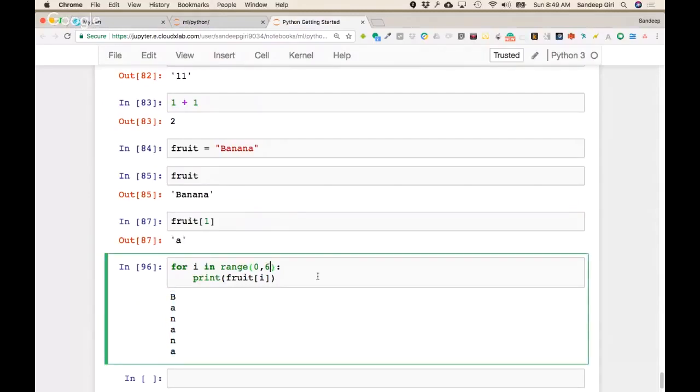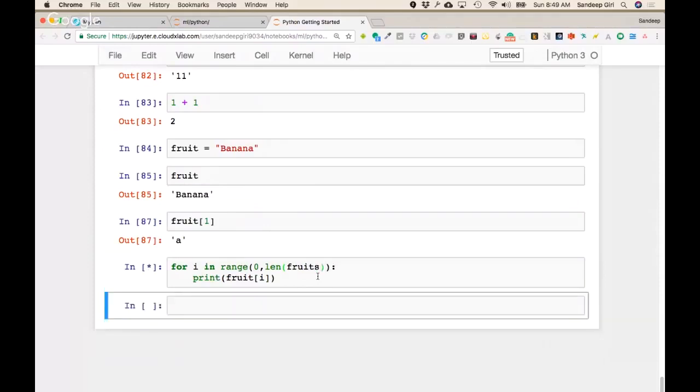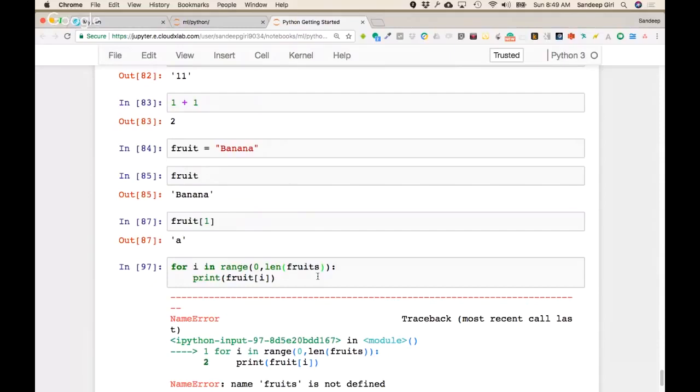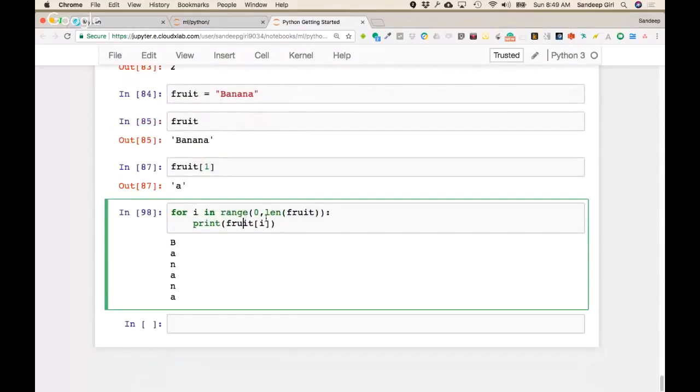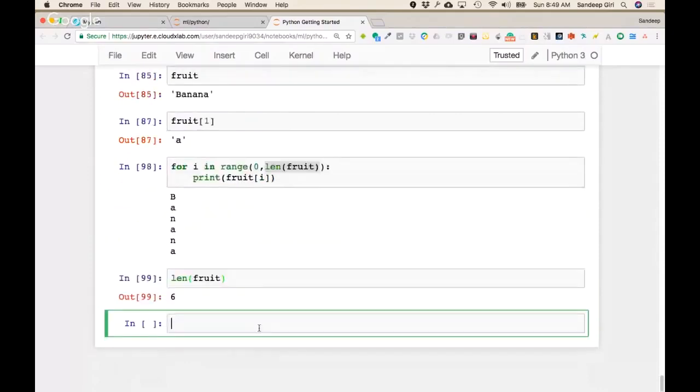All right. We can also find the length of a string, and we could say length of fruit, not fruits. So you can see that. I hope this is clear. Length of fruit is what? We can check that.